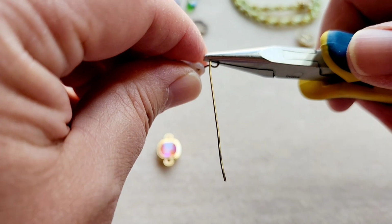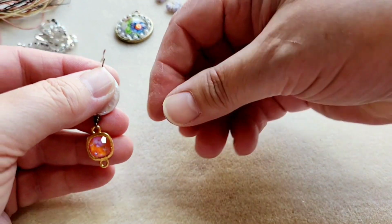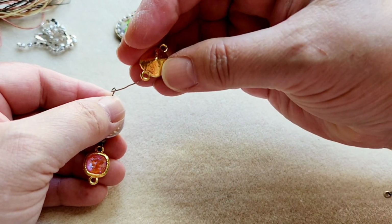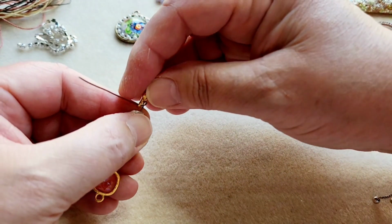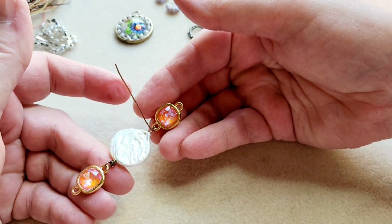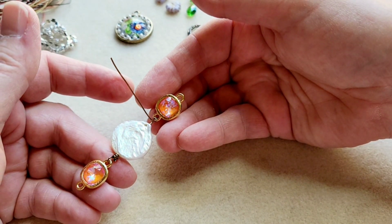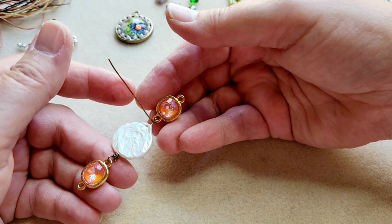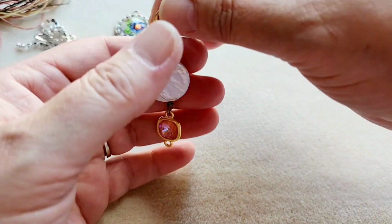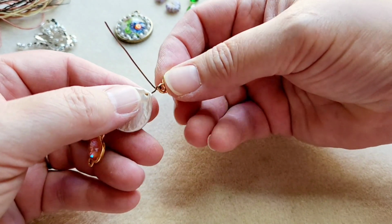Again, I am giving it a little bit of an opening so it will connect. And then, let's see if I get this right. I believe I need to go downward so that it will lay flat up. Sometimes I get it wrong and I go the opposite direction. Just don't close your loop. Check it before you wrap your loop. That way everything is sitting properly. So we're good. We want both of the crystals to be facing up, not the other way.